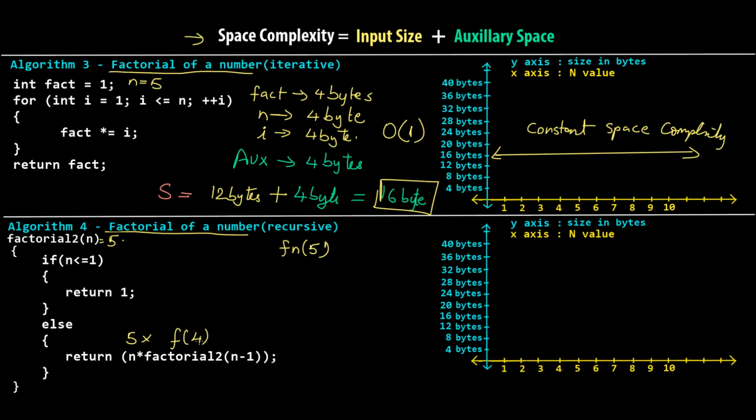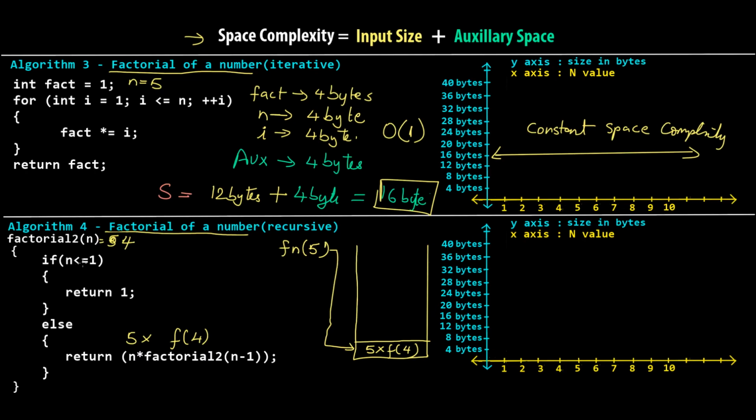So we still don't know what is f of 4. We have to call f of 4, and f of 5 will be paused. So there is a call stack which is going to be generated by the system itself, and f of n will actually call f of 4. So f of 4 will be placed in the call stack. We're going to say 5 into f of 4, right? Now we don't know what is f of 4. We are just passing 4 over here, and now another function call will be given to the same function. So the first function has called this recursively, and now we are passing 4.